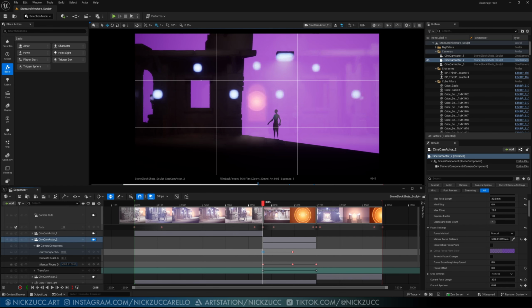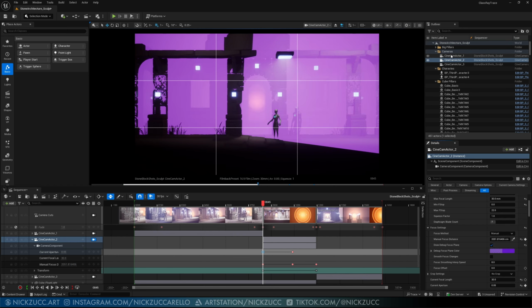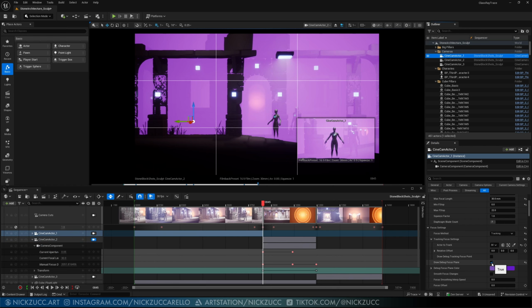So you can see this plane that we're pushing on there is not very far on there. So let me actually, this is so weird. It's doing the focus plane from the previous camera that we turned on, so let me draw this debug frame, and let me turn this one off for this camera.